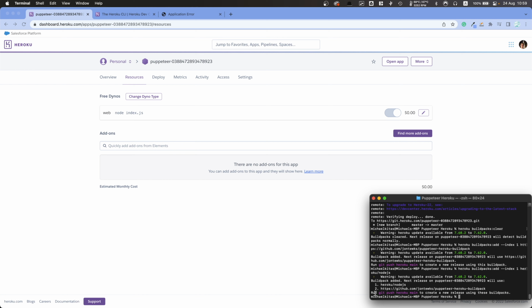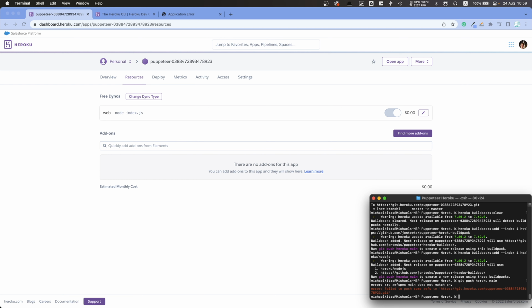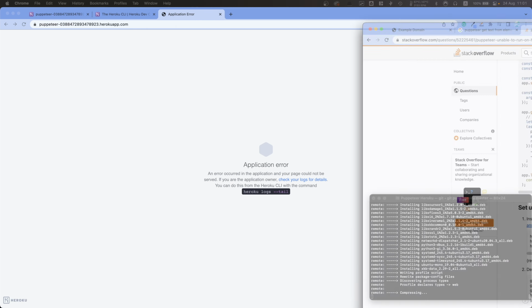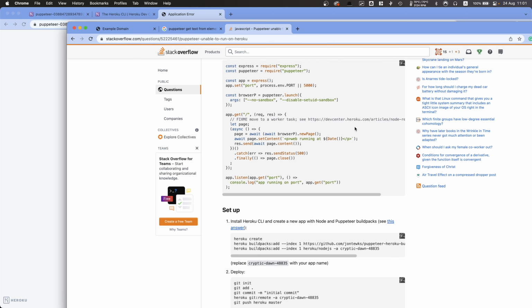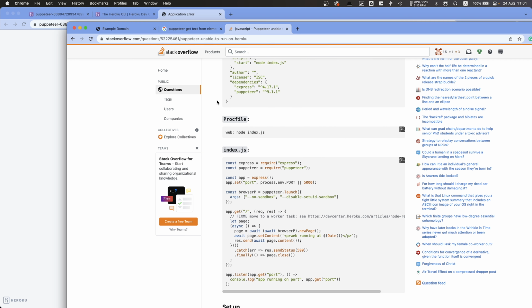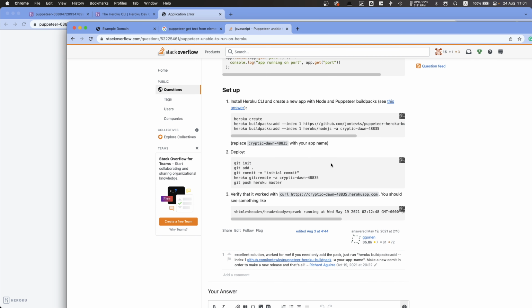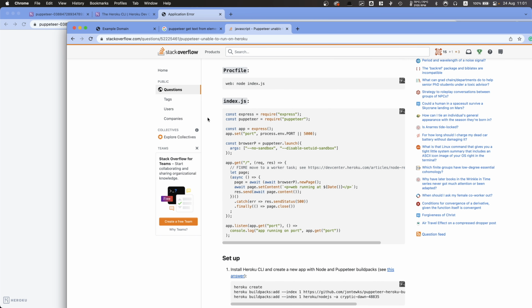Okay, so as you see, it says git push heroku main to create a new release. So in order for those buildpacks to take effect, we have to push again. Okay, not main, master. By the way, right here I was checking Stack Overflow, and as you see, one of the authors that gave an answer has a really cool example.